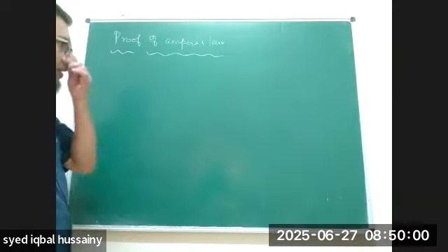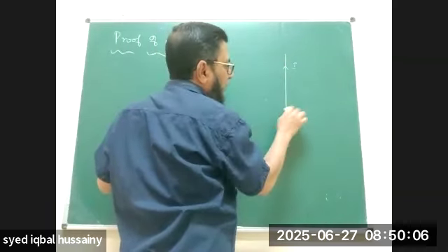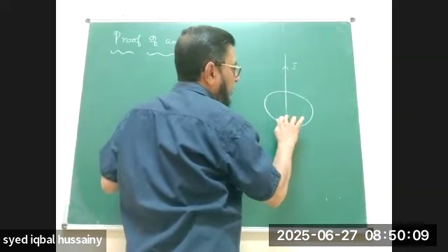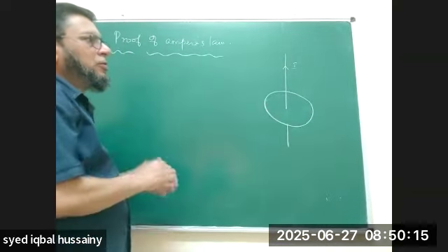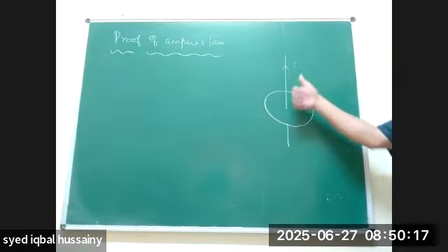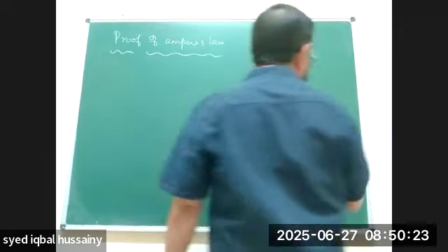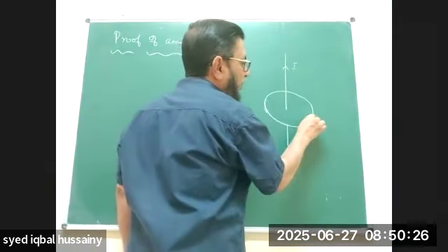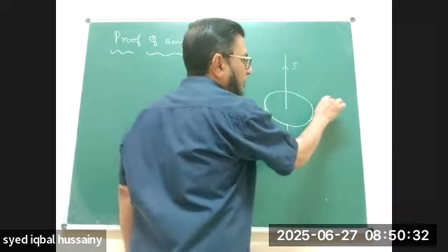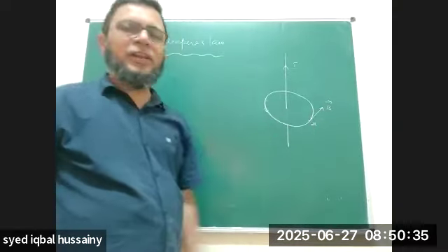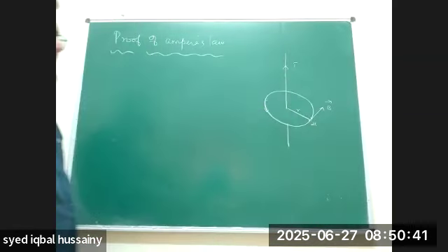Now, proof of Ampere's law, the next topic. Take a straight current carrying conductor. Imagine that the current is moving. And what is the magnetic field? The magnetic field will go around the current carrying conductor like this, in the anti-clockwise direction. Imagine that I'm taking a small element dl here, and at this particular point the magnetic field will occur in this direction. So this is the magnetic field direction and the small element dl. Imagine that the radius I'm taking is r, the distance is r.